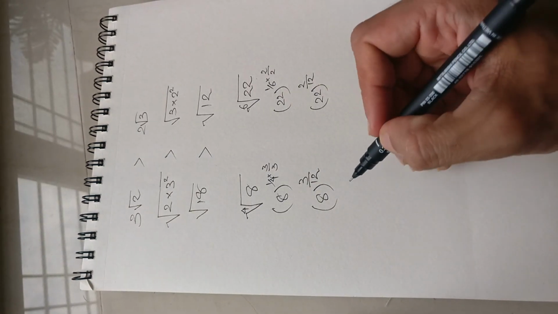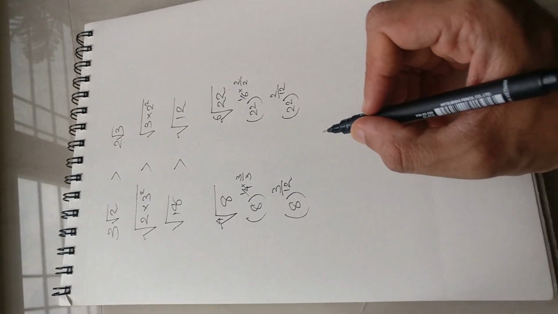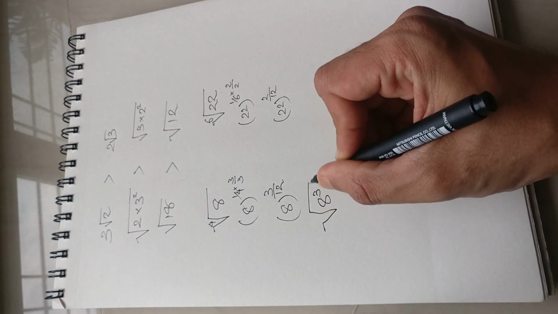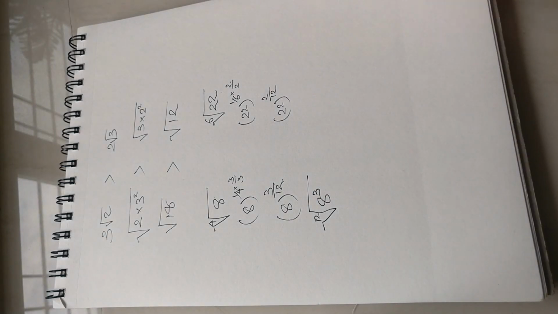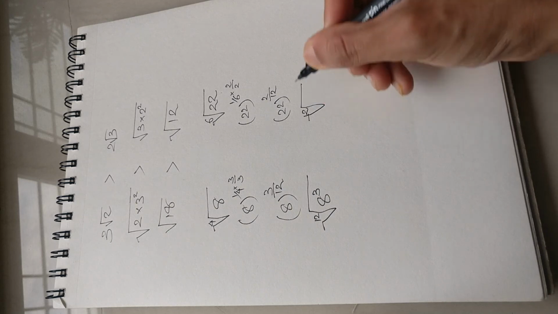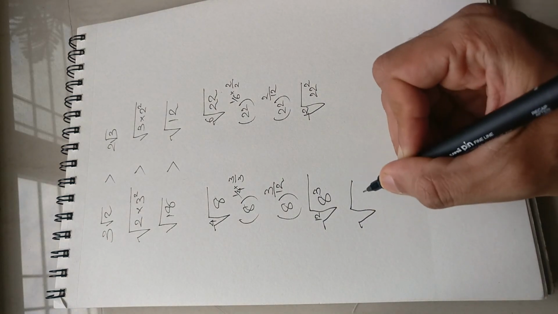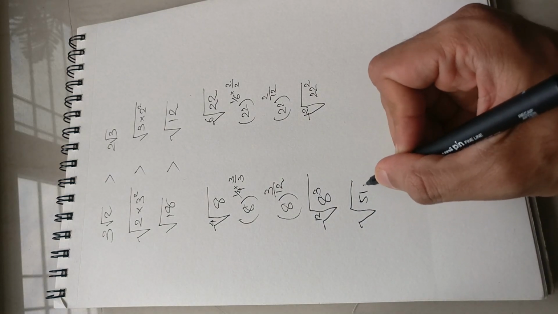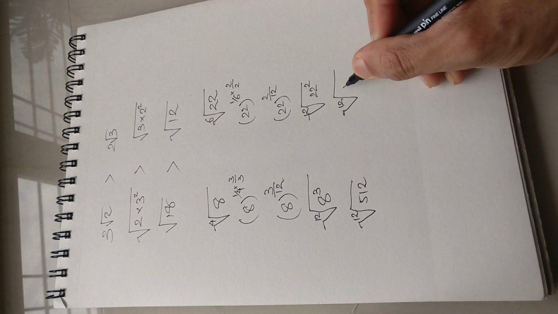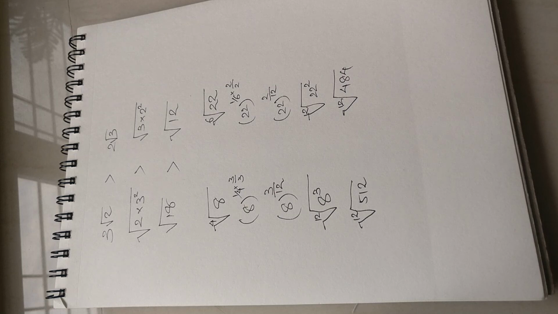Now you have to simplify this. If you know exponents, you know how to simplify this. This becomes 8 raised to 3 the whole under the power of 1 by 12, or 12th root of 8 cube, and this becomes 12th root of 22 square. Now what is 8 cube? 8 cube is 512. So 12th root of 512, and here what is 22 square? 22 square is 484. So 12th root of 484.